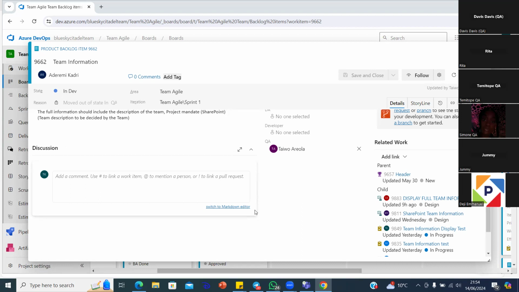When we are creating a task, you choose test cases. When you're creating a bug, you choose bug. So what Jumi wants to know is when you are retesting, what do you choose? When there's already a bug and you now want to retest, she's asking what do you choose? That was why I was saying they should open up the work item column where we have the drop down. I don't know if we can use what has been used before, or you just have to start all over again. So click on add link.